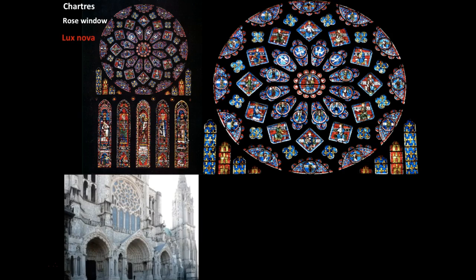The rose window also relates to the sculptural program outside. At the center of the rose window is the Virgin Mary with her child enthroned, surrounded by doves. Above her are four thrones and four angels; in the diamond shapes are the kings of Judea, then the twelve minor prophets — linking God's plan to save mankind through prophets and through Christ. Royal emblems include the golden fleur-de-lis on a gold background, and Saint Anne appears at the bottom of the central lancet.